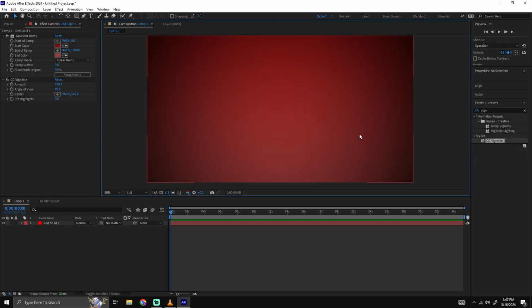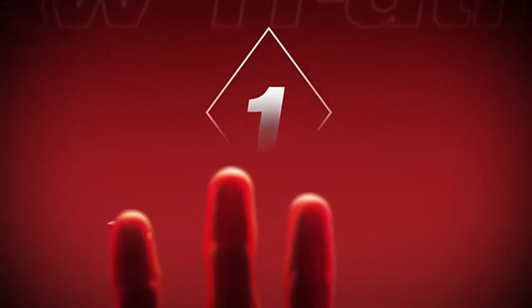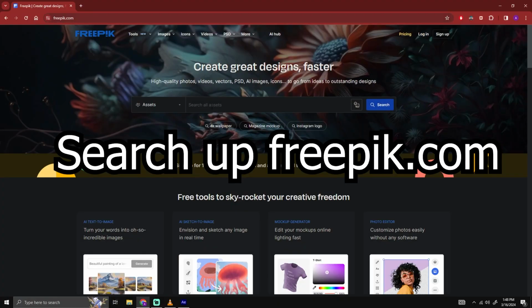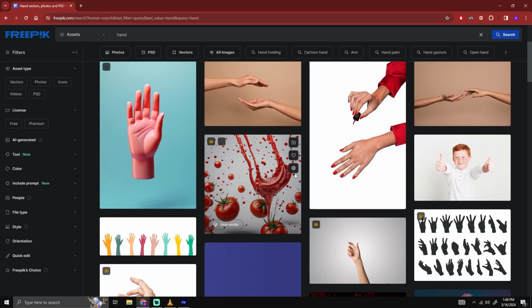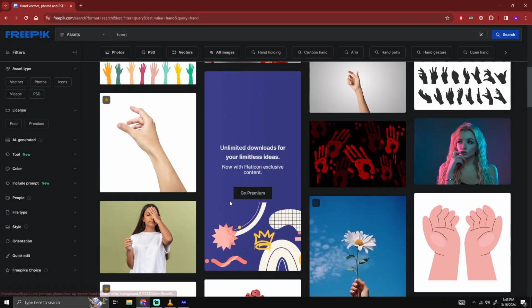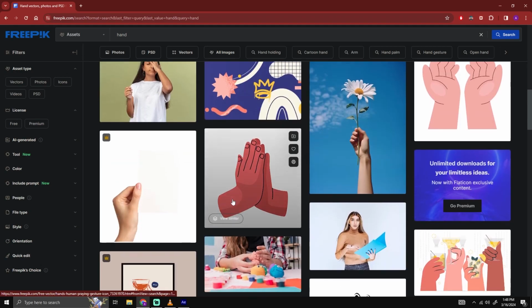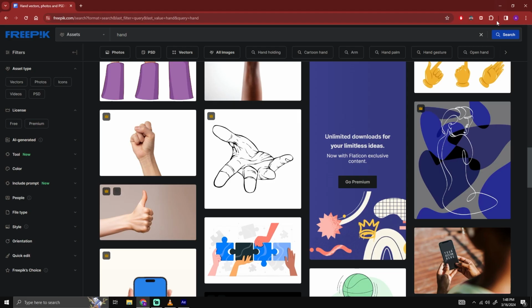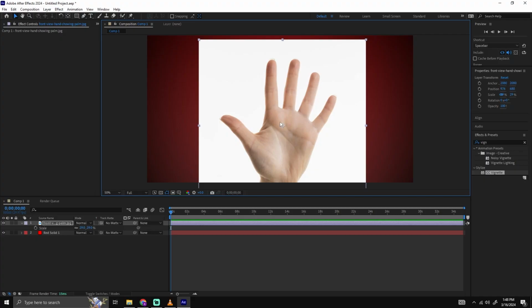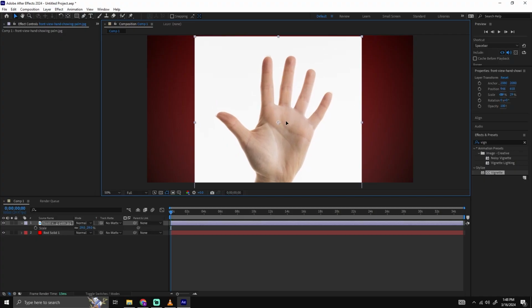So next thing we want to do is add his little hand. Okay, and we're just going to search up hand. And I believe any of these will really work, but basically we're just looking for a hand that kind of looks like a 5, something like that. Now I was actually able to find one already. Okay, so this is the hand that I chose. You can choose any of them and just download it.